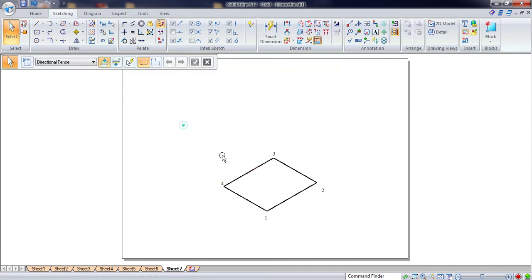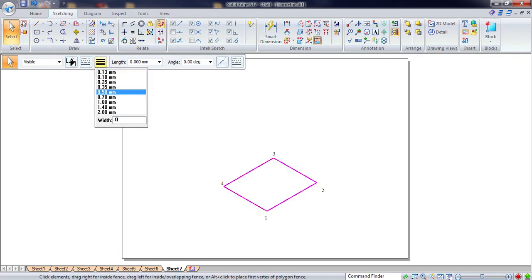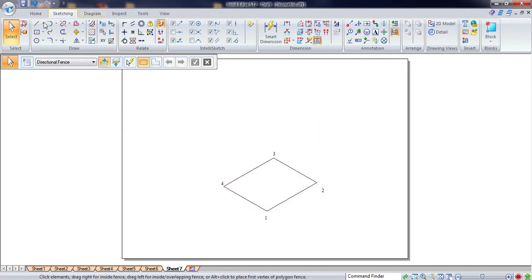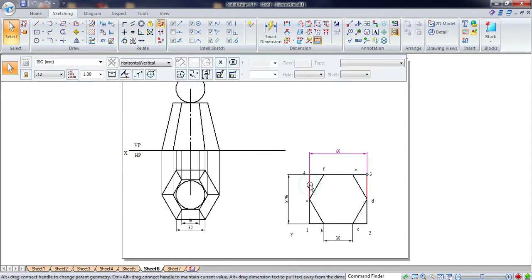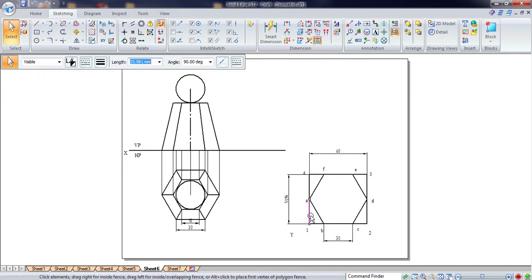Now on this, first we'll make these thin lines. Look at the box here. On 1 to 2, let's begin with A. On 1 to 4 you are getting a corner. What is the dimension of that? You can measure it from 1 to A. 1 to A is 25.981.